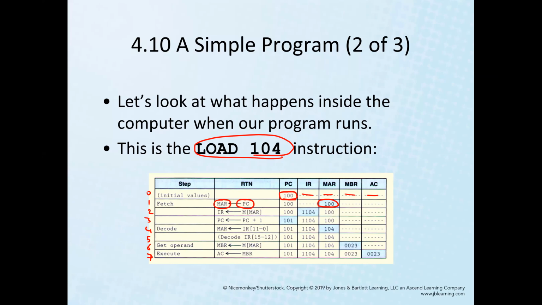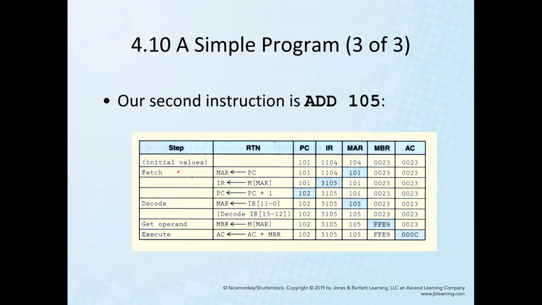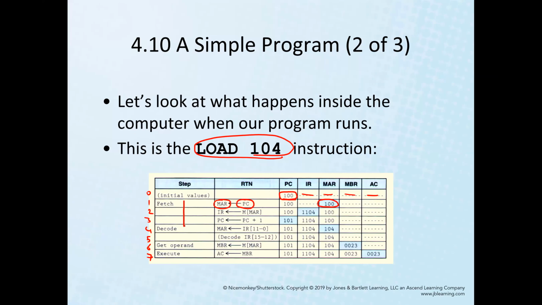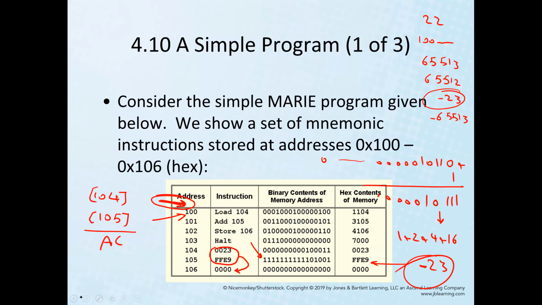All of these four rows, sorry, let me just go back, all of these three are the fetch cycle, okay, fetch cycle. So in the next time clock, which is time clock 2, the content of the memory with the address MAR will be loaded to IR. Let's go back to our program.